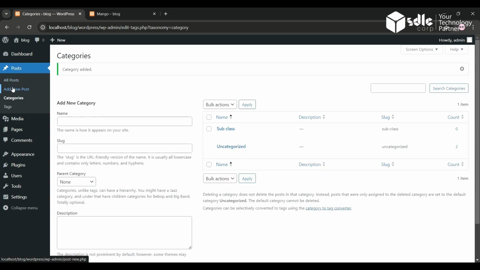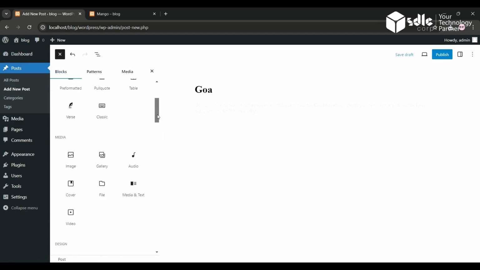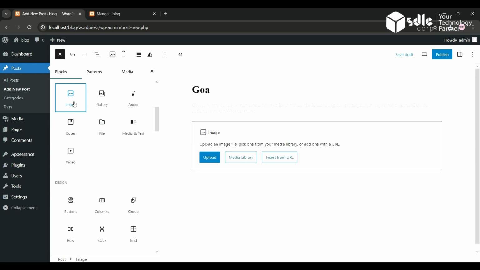You can see it on the right side. Now go to add new post. So here we will add a new post and add some input fields, like an image, to it.